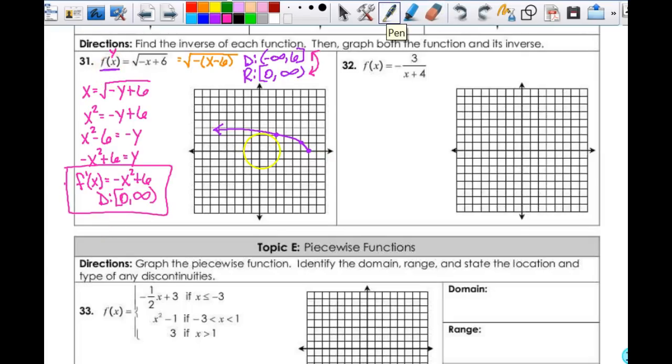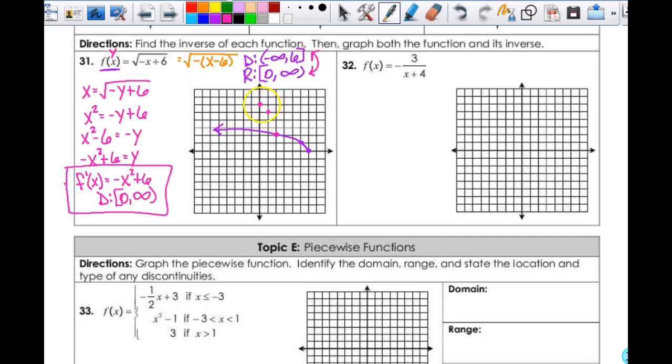My anchor point for my quadratic, 0, 0, works. This negative is affecting the y, so it's going to be a reflection in the x. So at 0, 0, I don't go anywhere, but then I go up 1, 2, 3, 4, 5, 6. So then when I'm at 1, 1, I'm going to reflect it in the x-axis, and I end up here, and then I go up 1, 2, 3, 4, 5, 6. When x is 2, I'm at 1, 2, 3, 4. That's my anchor point. I reflect in the x-axis, so I end up down here, and then I go up 6, and end up right there.